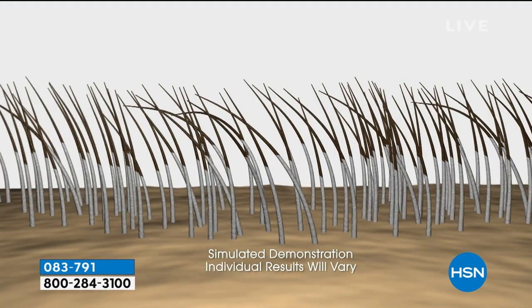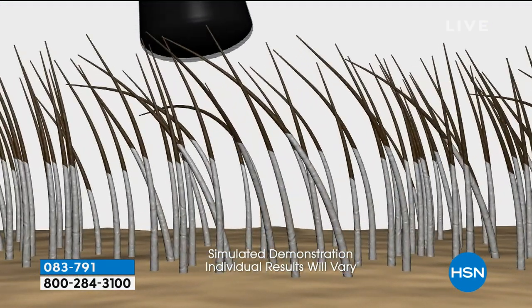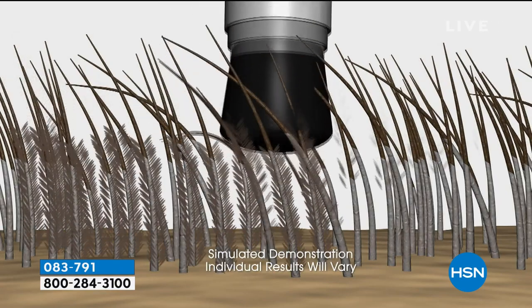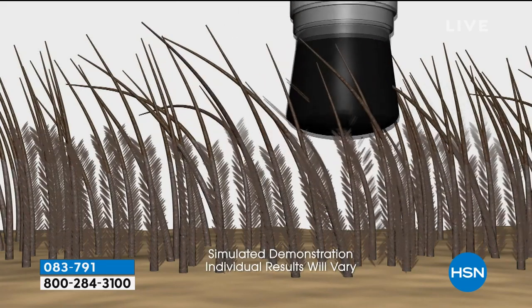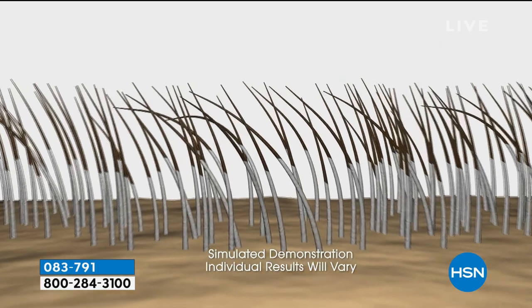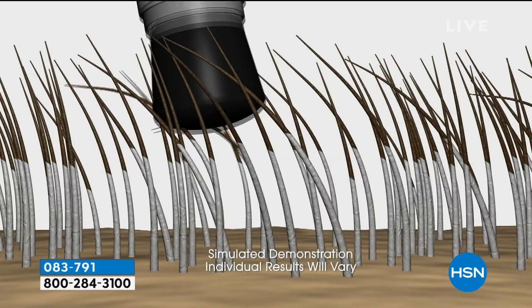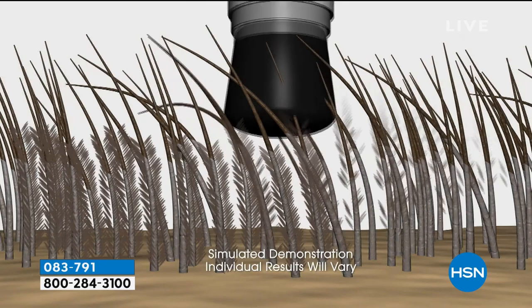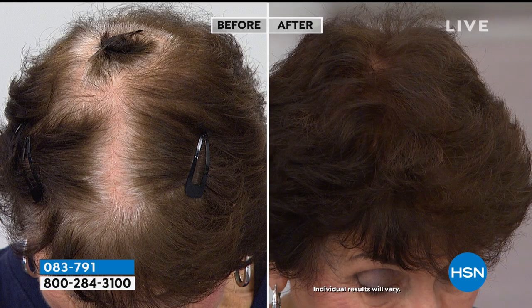So you don't have to worry about being out in public and it falling down your face or getting on anything. So you just apply wherever you need a little coverage, whether it's gray roots, grown in roots. If you need to cover that sparse area, a lot of people have an area that's a little bit more thinning. So you just open it up. And these thickening fibers that are unique and exclusive to True Hair, you're not gonna find anywhere else, are gonna attach and cover all those pesky gray roots. Those little fibers are gonna attach to hair to make it full, more voluminous. And it's a powder formulation because we found that compared to a cream, a wax, a spray, a powder mimics the look of real hair. It looks like the most natural representation of hair.